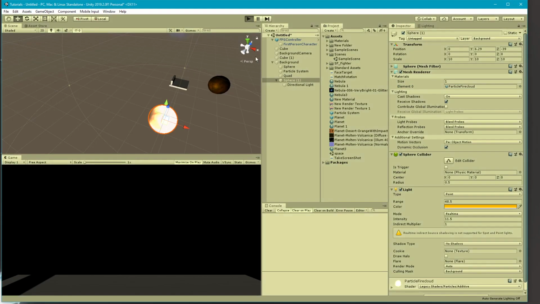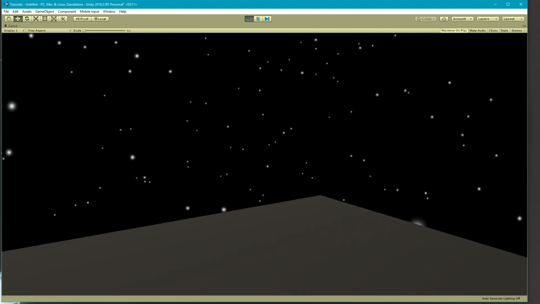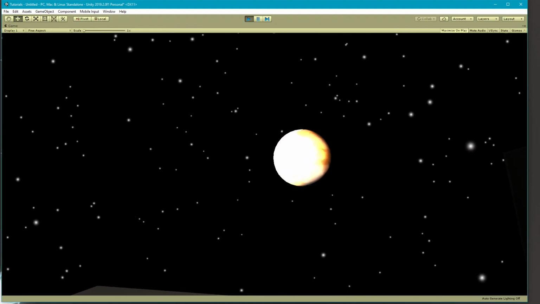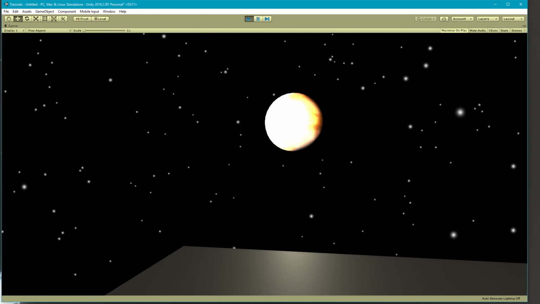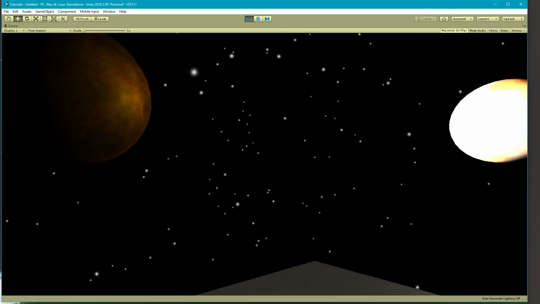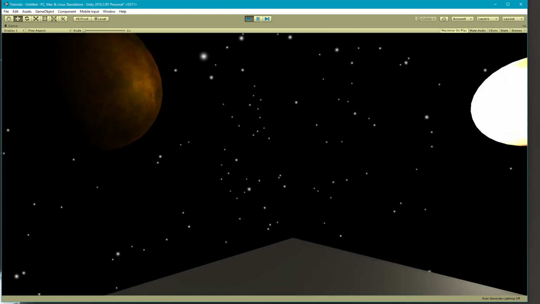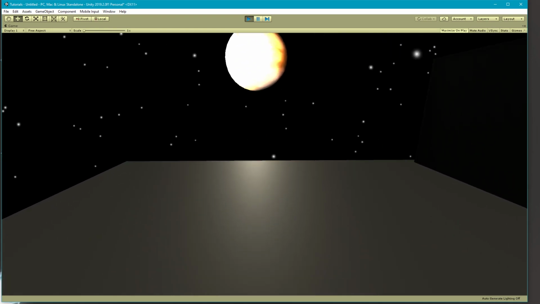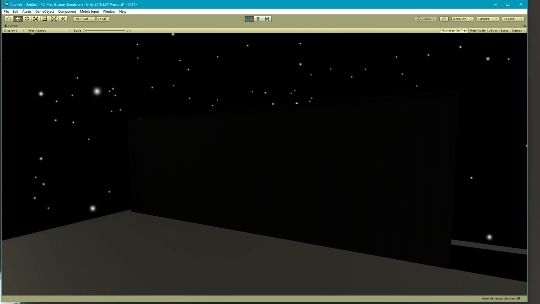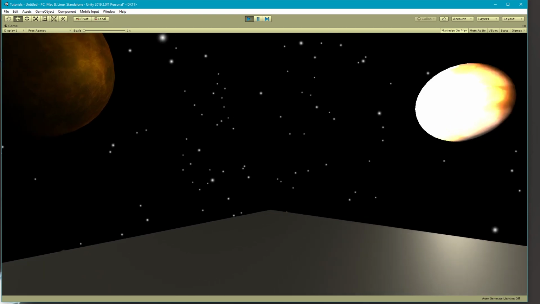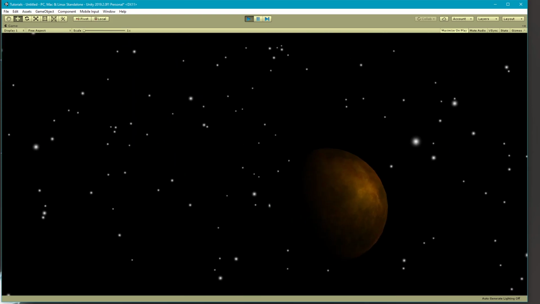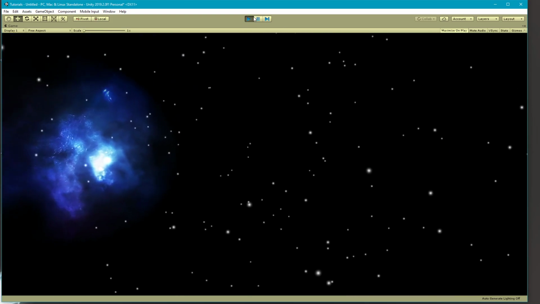That actually looks pretty cool as a sun. Alright, so there's our sun. Doesn't really look convincingly like a sun right now, but it is lighting. As you can see, we're getting the sunlight from it, and the planets are also being lit up like that.